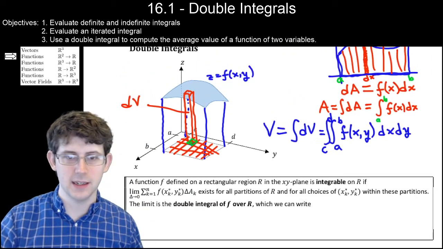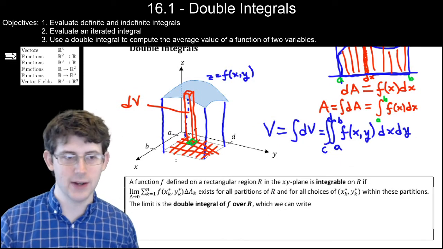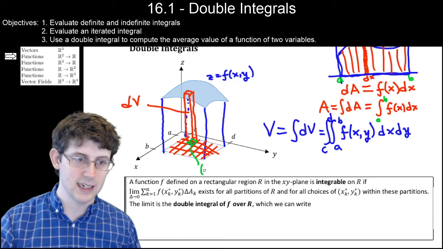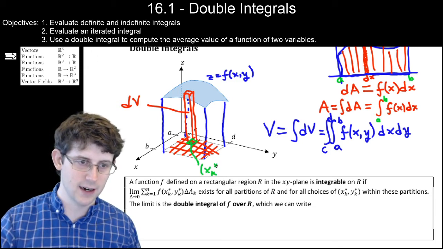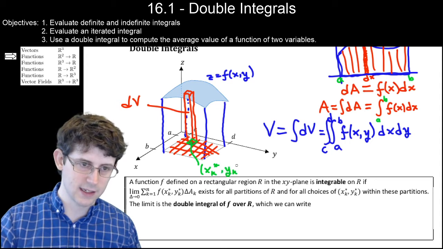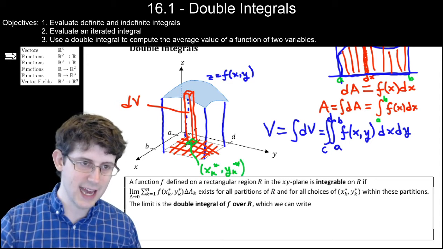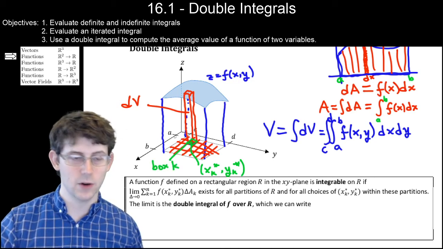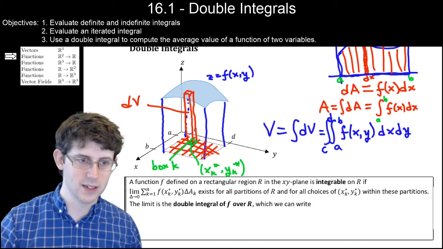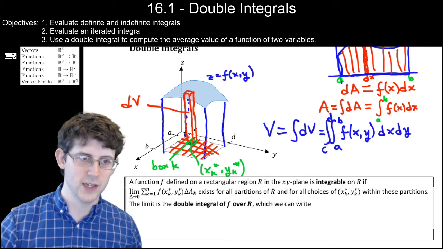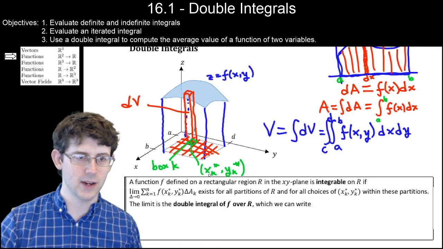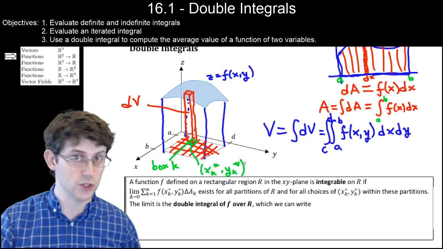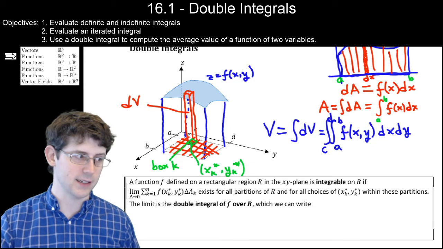So let's see what it looks like when you actually write it out as a Riemann sum. You'll say, okay, I'm going to pick a little tiny box, and I'll say that the point in here is xk star, yk star, and I'll say that this is box k. So you divide up the base into a whole bunch of different little squares, like 1, 2, 3, 4, 5, 6, and whenever you get to box number k, you pick a point inside and you call it xk star, yk star. The star represents us getting the option to choose it. So it could be anything in that box.